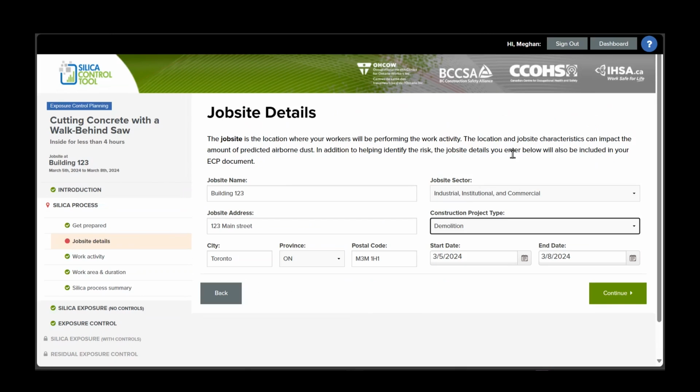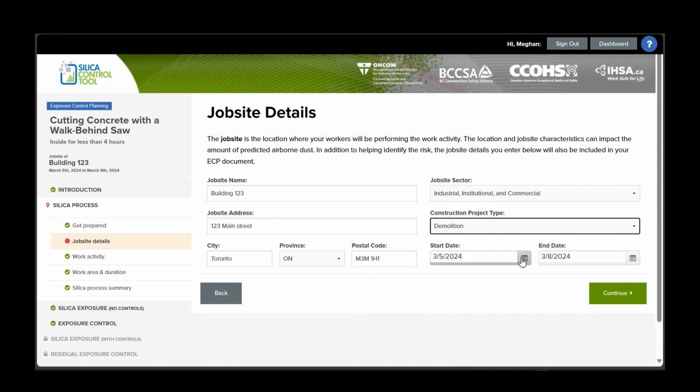And so you're narrowing down your selection, and that end selection of data points will be very precise and very relevant to the type of material, tool, and procedure and process that you're going to be selecting. So while it may not actually prompt you, it will potentially allow you to click continue without selecting a job site sector or construction project type. Just note when you see drop-down menus, this is where the data is going to start to narrow down to be able to give you the best estimated exposure concentration or level that we're going to see when we get to the silica exposure section here.